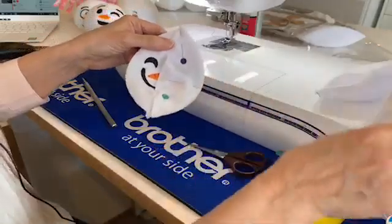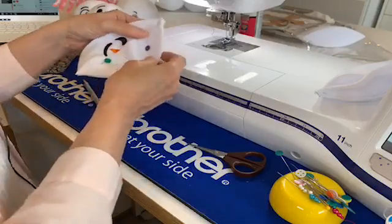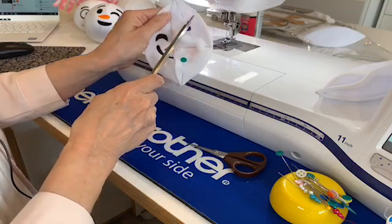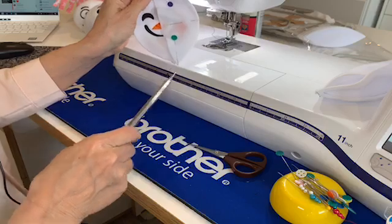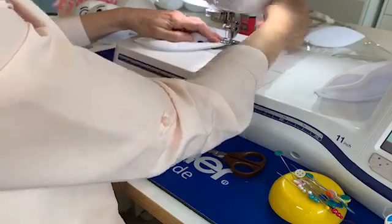Okay, so now I'm ready to stitch. I do have my 1/4 inch foot on still, and I'm going to start stitching again about a 1/4 inch from the edge here, stitch a 1/4 inch all the way around, use my 1/4 inch foot, and stop about a 1/4 inch from the bottom. So I'm going to go ahead and get this underneath the foot.